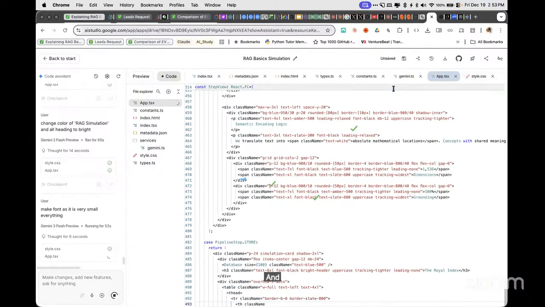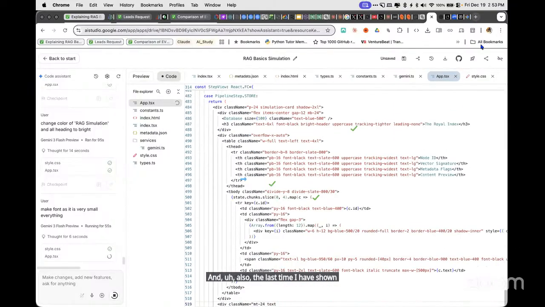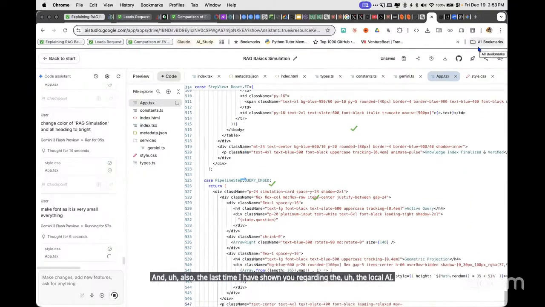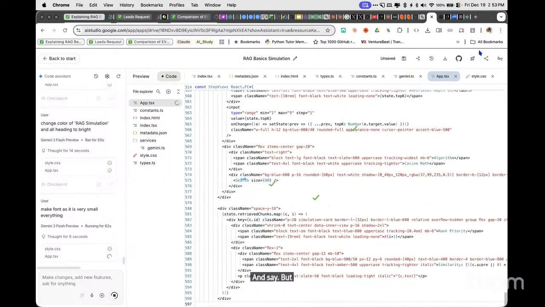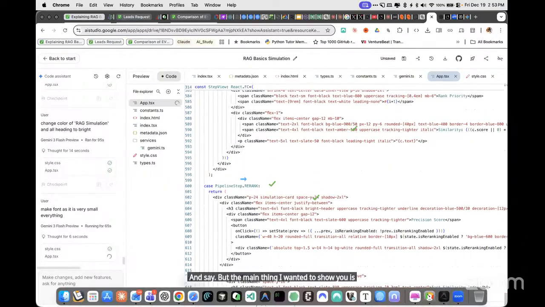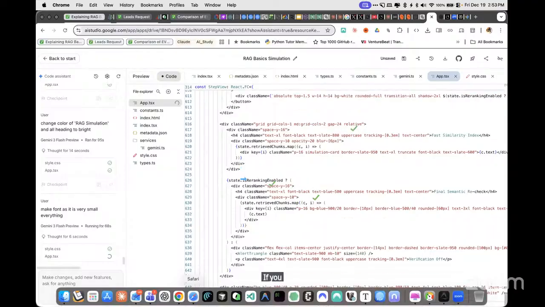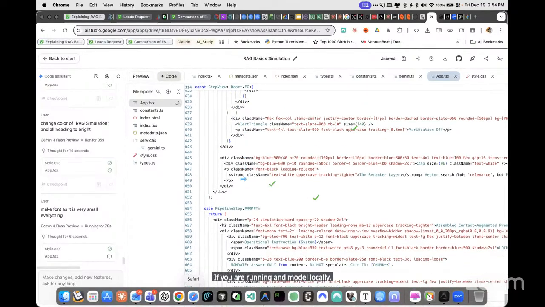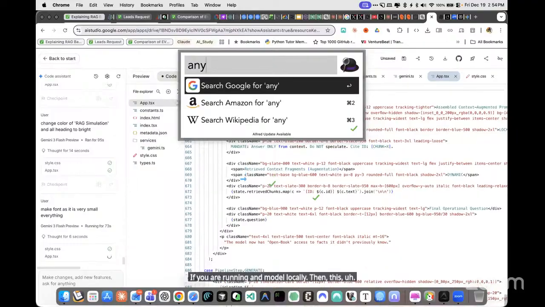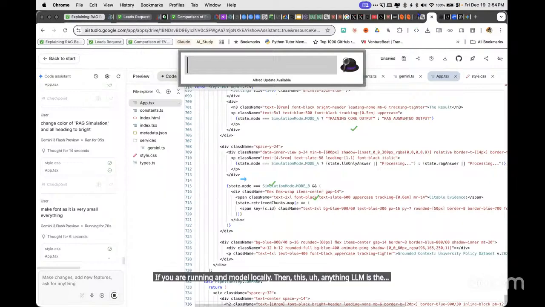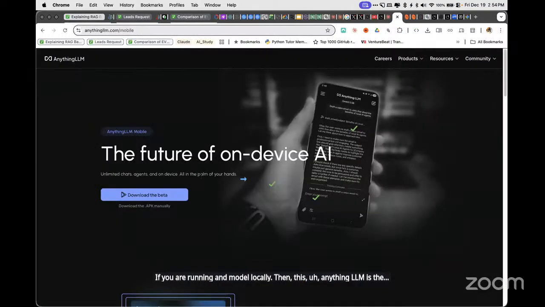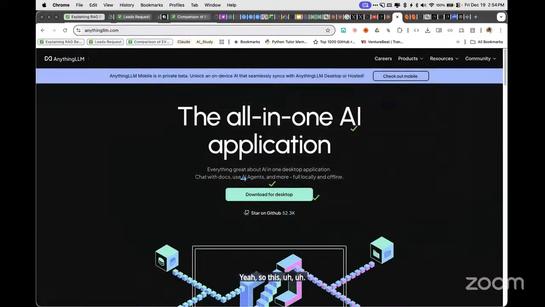And also last time I showed you the local AI, but the main thing I wanted to show you is, if you are running a model locally, then this AnythingLLM is the best GUI available right now for running a model locally.